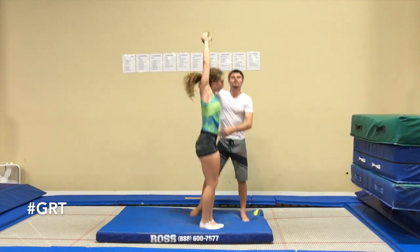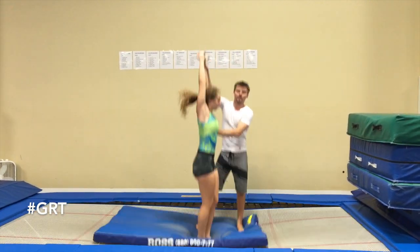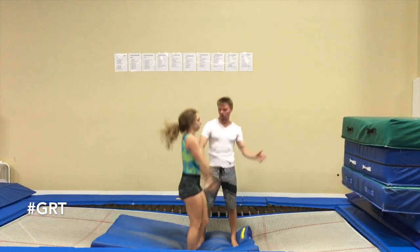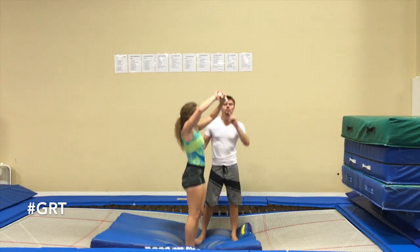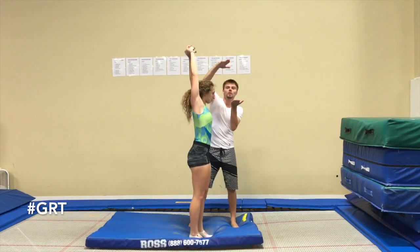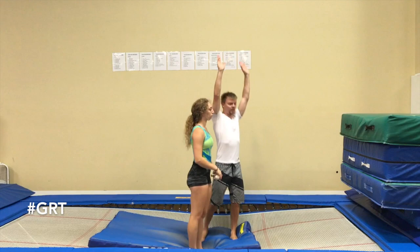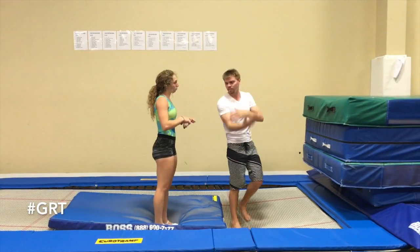Same thing. I'm gonna tell her as she takes off that I want her to stay here. Only when I say now is she going to snap her arms in like this and get that extra rotation and go to the back. As you saw in the last step, she did her back layout with her arms here, with extra length, another foot. So when she snaps in, she's gonna speed right up, and that's what she wants to do. To take off on the toes and then snap in after.